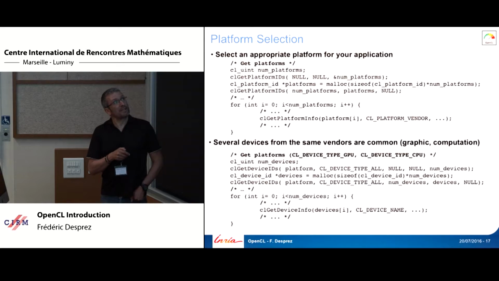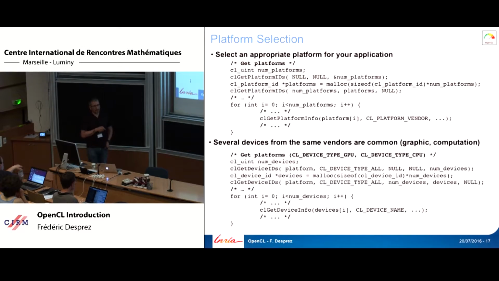So again, you call the function clGetDeviceIDs twice to know the number of devices available for each node, and then you loop over the number of devices to gather all the information of the devices. This is the most complete way of having all the information of the platform. There is a simple way to get this. You can ask, give me the first CPU, for example, and it will give you the first CPU available. But here, you have a complete map of your architecture available for you. So your program can be quite portable between different architectures.